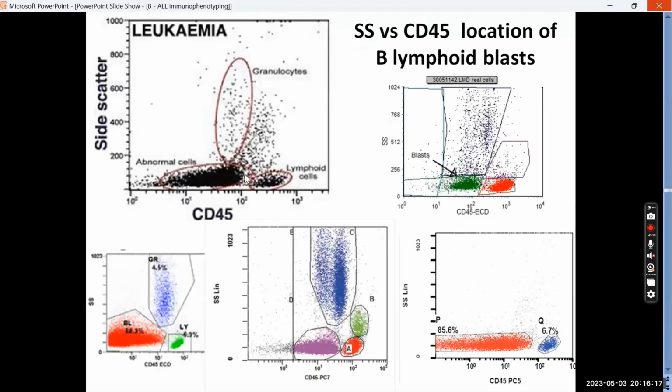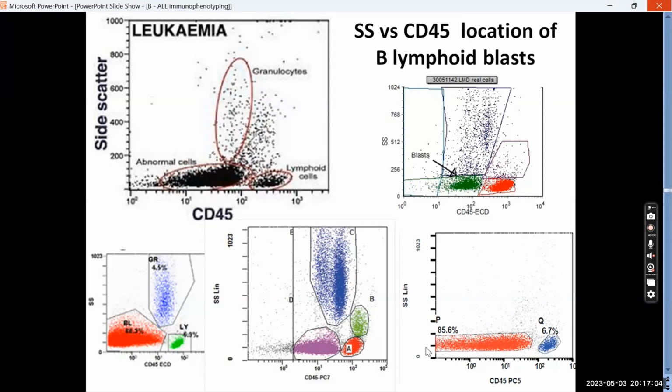Okay, now these are some examples of how the blast in acute leukemias lie. So you see, this is lymphocytes. You find some diminished granulocytes only because in acute leukemia, the marrow will be completely replaced by the neoplastic cells. Some lymphocytes may be there. There may not be much monocytes or myeloid cells. So this is the blast. See the blast? It's lying from CD45 negative to CD45 dim area. And this is a typical blast region. Here, the blast typically lie in the defined blast region. And you find here, the blast lying from dim to negative region. Again, here also dim to negative region. It goes like that.